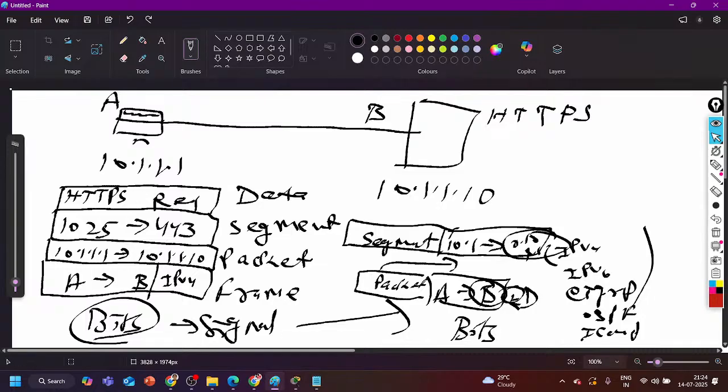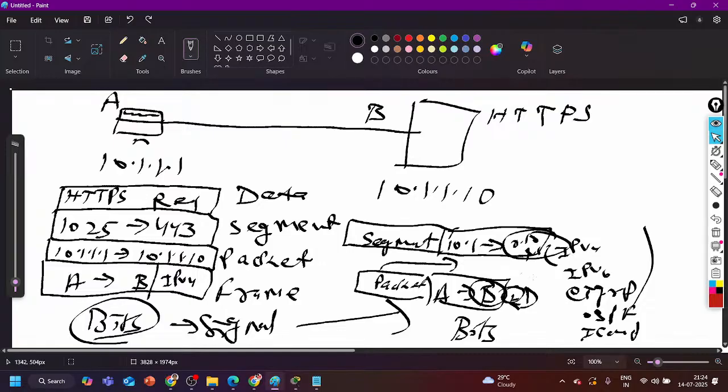Protocol number is different, right? After port number you need to learn the protocol number. Protocol number works at layer 3, port number works at layer 4. Protocol number is used to identify the transport layer service, and port number is used to identify the application layer service, right?